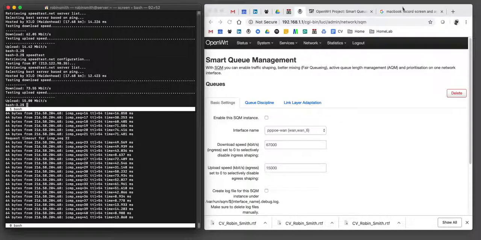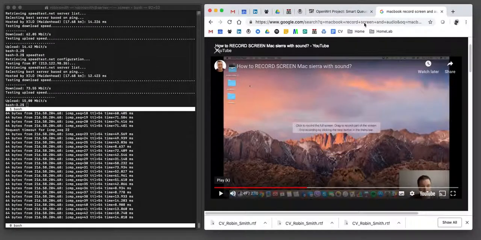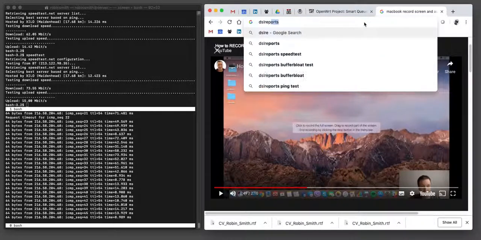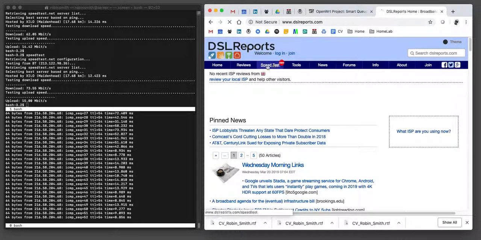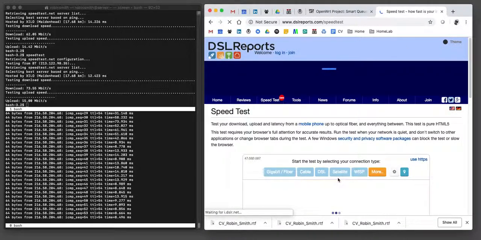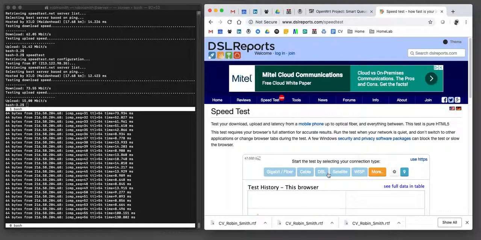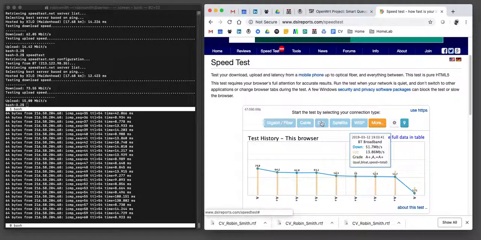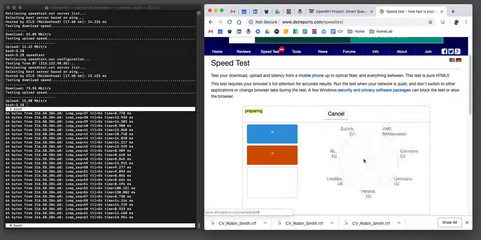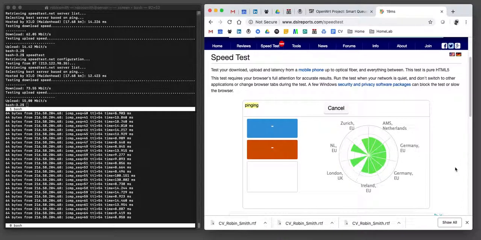What we could do also is go to DSL reports, and that has a built-in latency test in it, which is quite useful. It's easier than doing these ping tests. We're running over Wi-Fi at home here, so we'll have the buffers in the Wi-Fi access point I'm using too, but it doesn't seem to make a lot of difference if I plug it straight into the Ethernet anyway. So let's see what happens here.